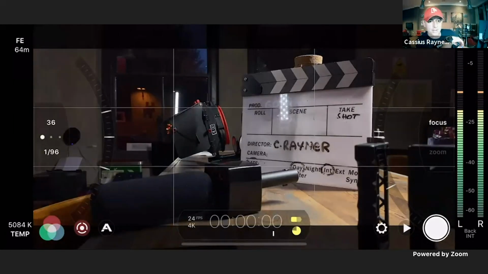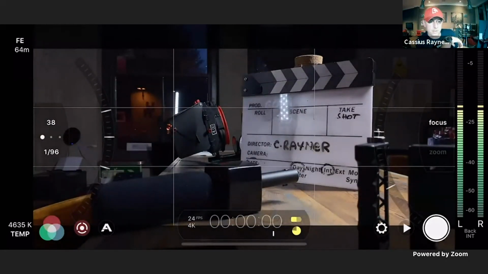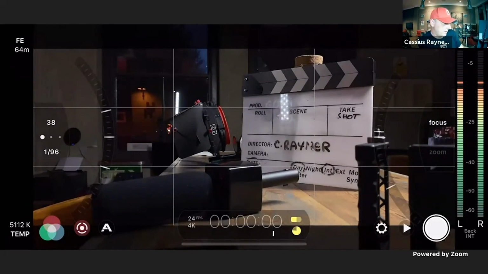Now, I'm actually still waiting for it to come back down. There we go. So I've dropped that to 38. I need to correct the shutter speed to 148, and that will just happen in a minute. Okay, there's still a little bit of a delay, I'm afraid, in the settings changing for you guys on the screen to see. But I've basically changed it to 148 shutter speed at around 37 ISO.